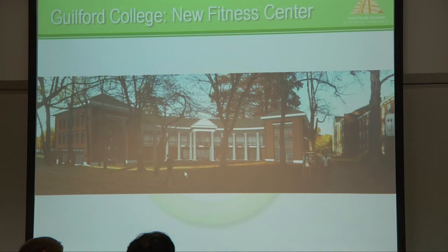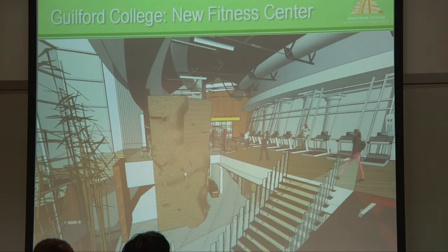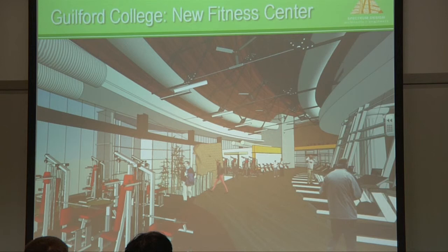Also for Guilford College, there's a new fitness facility in planning — concepts done, currently raising money. If you want marketable skills coming out of college, getting LEED accredited is a very good thing to do. If you can also learn computer work to produce renderings like this, you're very marketable. We've got a couple of young people in our office who can do it — the old architects don't know how. That fitness facility will be a LEED Silver certified project.